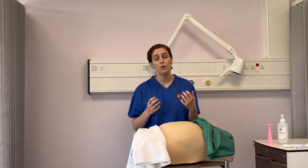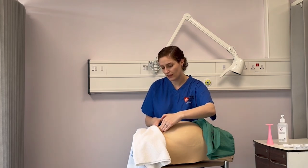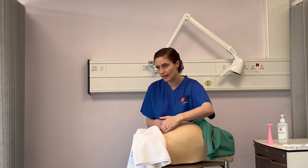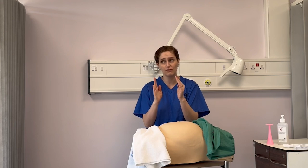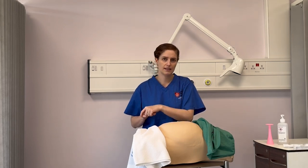I'm then going to move on to my pelvic palpation. It's important here that you use two hands — this is current up-to-date practice. You may see people using their thumb and forefinger in what's called the Paulix grip, but it's outdated and uncomfortable for women and we shouldn't be using it. To perform the pelvic palpation I'm going to place both hands in the pelvic region just above the top of the symphysis pubis. I'm feeling for something round and hard that is ballottable — meaning you can tap it between your fingers — which would indicate a head, or something lumpy and indeterminate, which could be a breech presentation.